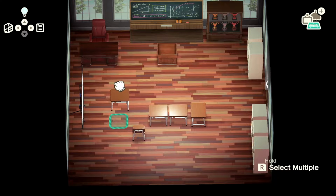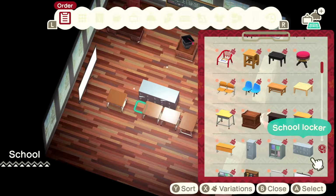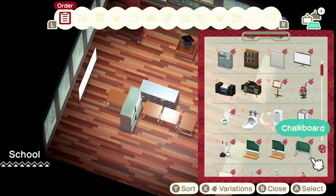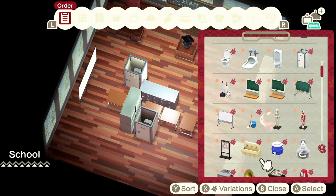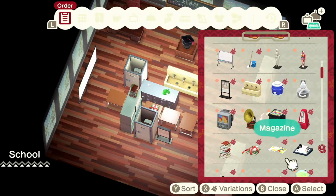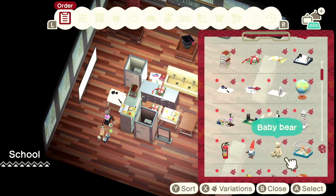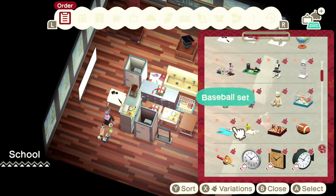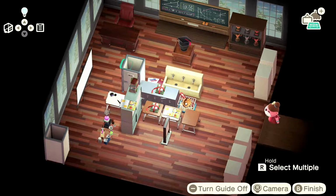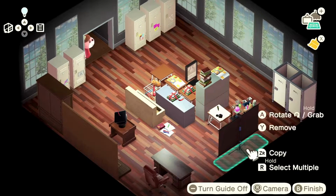And then I customized the desk. As you can see, I did a little bit more of the darker brown, and then I went ahead and laid out some other stuff. And since this is pretty much a one-room classroom, I went ahead and put down some bathrooms and hand washing station, because obviously they need somewhere where they can use the bathroom. And then I just go around customizing stuff, moving stuff around. So I am gonna let you guys go ahead and watch me do that, and then I will be back.